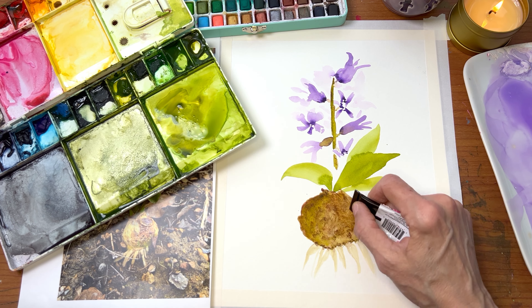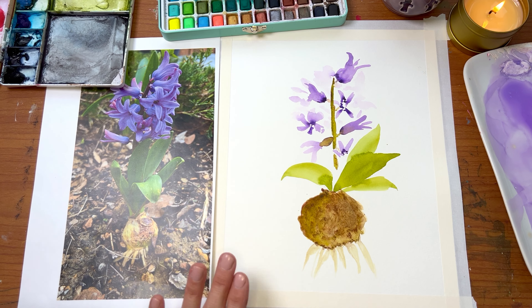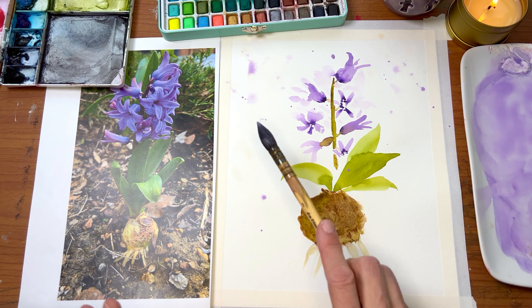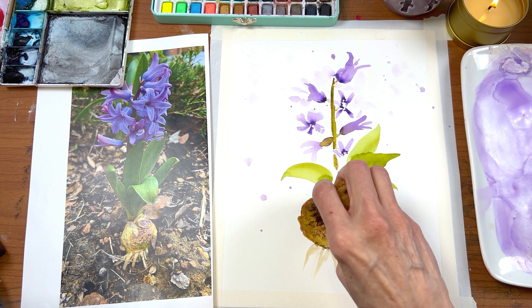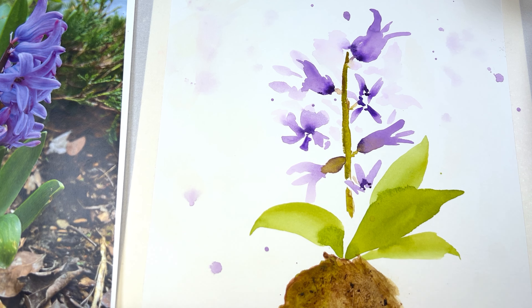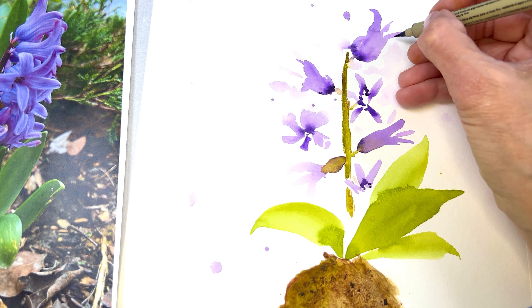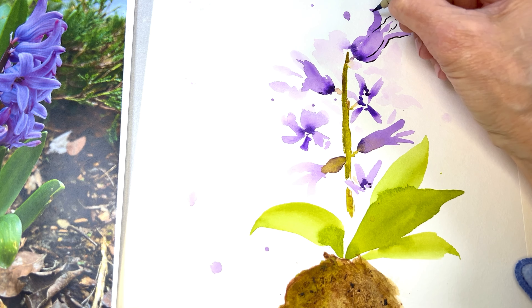You can use your brush, or you can use the paint tube to put some scratches in it — just whatever you want to do. I really want more noise out here, so I'm going to add some splashes of pigment. I do that sometimes and sometimes I don't — it just depends. Then I'll go back and work on the bulb some more while that's drying. Once you get it where you want it, you need to really let it dry so we can go in with the brush pen to add some details. I really like this Micron brush pen — it's waterproof. I'll speed this up again so you can watch, but I take a really long time when I do this.